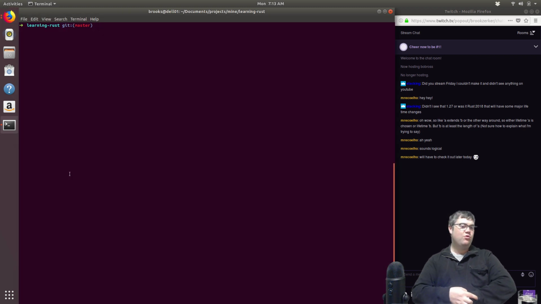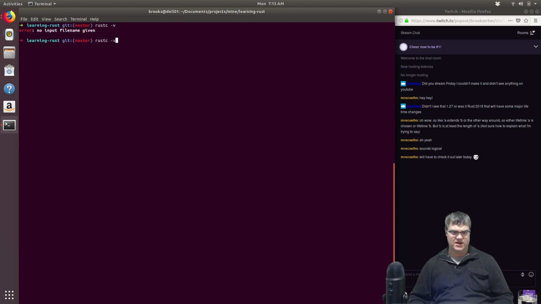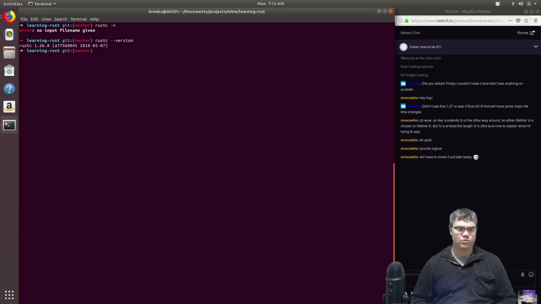This is also another really good point, which is I believe that Rust has updated since the last time we've used it. Because if I do rustc dash version, we're using 1.26.0, and I believe that 1.26.2 has come out now. So let's try rustup.